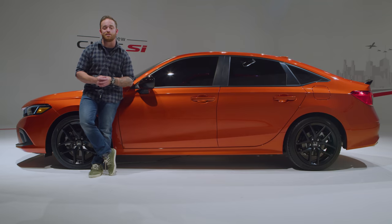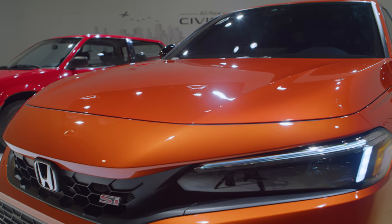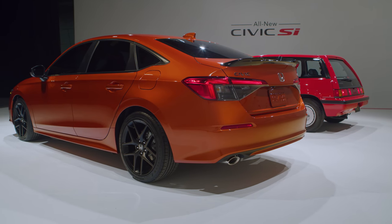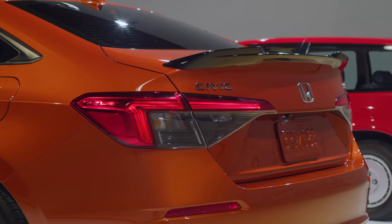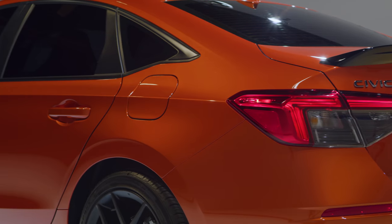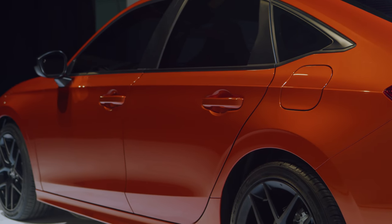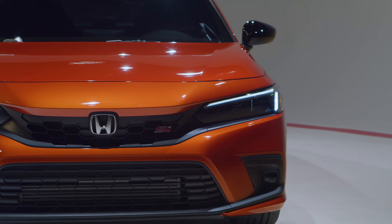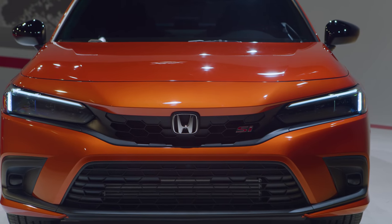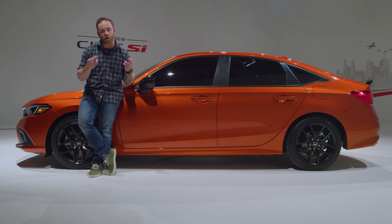So there's a lot to digest. Lots of little bits make this Civic Si stand out compared to the standard sedan. How much is it going to cost? Honda hasn't told us yet exactly, but based on previous generations, the current Touring model is around $30,000, and old generations of the Civic Si were about two to three grand less than that. So hopefully this one lands somewhere in the $28,000 to $30,000 range. Fingers crossed.